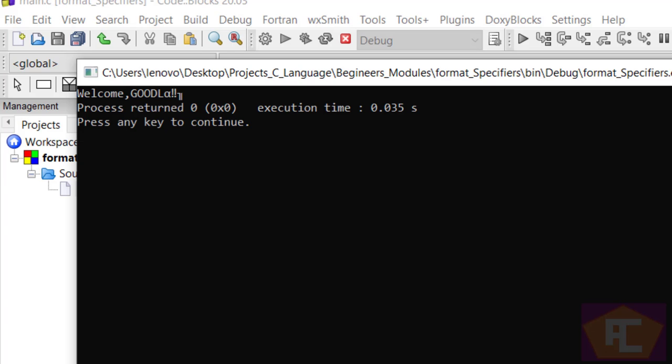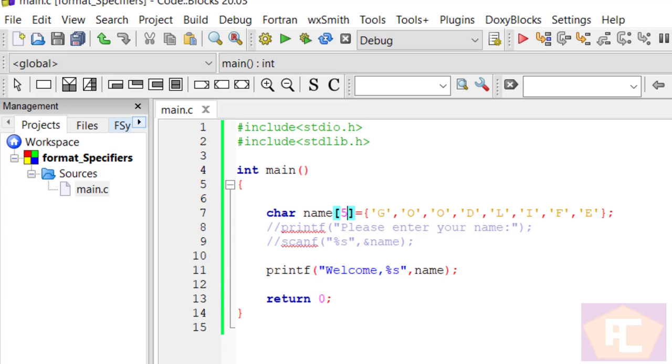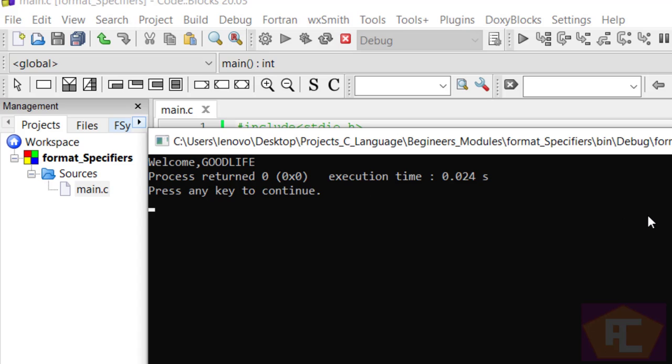You're able to understand things now. So the size that you specify here matters a lot. If you specify a smaller size, the output is going to be incorrect. So have that in mind. So I'm going to place 12 there. I'm building it and running it and I'm getting the exact output that I wanted.